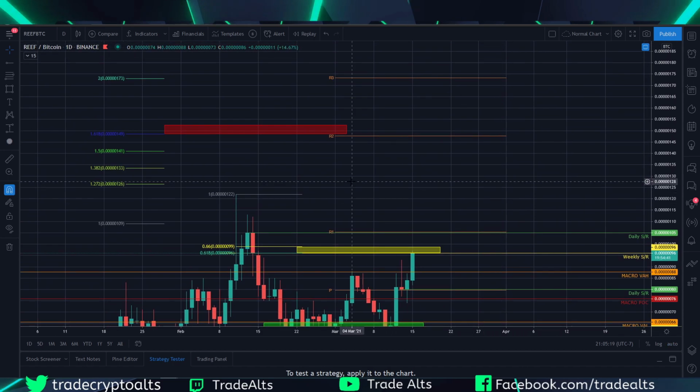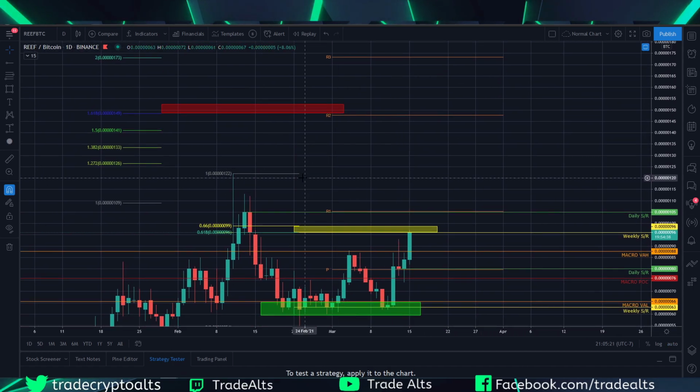I guess I really didn't go over that with the Bitcoin pairing, so I will do that real fast. Off of this pool, and this is an old one that I did in a previous analysis, you can see the 1.618 coming right in now. I think this is a new monthly pivot since I did the video. I'm not entirely sure, but either way, I like this level with the pivot, around 148 sats, something like that. Definitely think you could see some reaction around here.